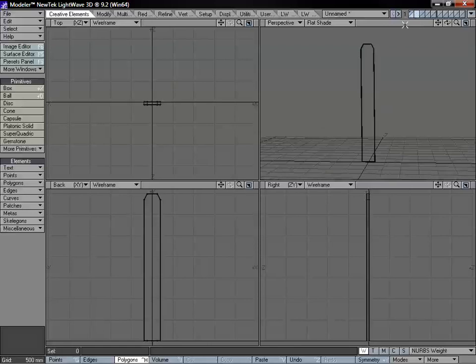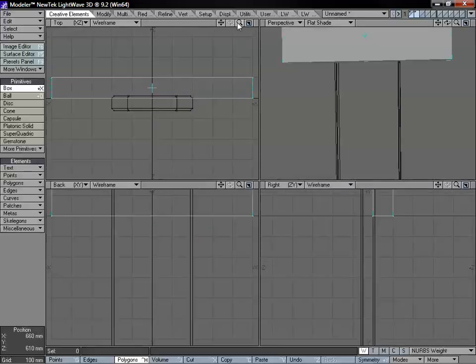And now what I'm going to do is set up our in-between posts, and I'm just going to go to another layer for that, or not so much our posts, but our connectors for our fence. So I'm just going to create another box. I'm going to remove our segments. And we just want to pull this out a bit.